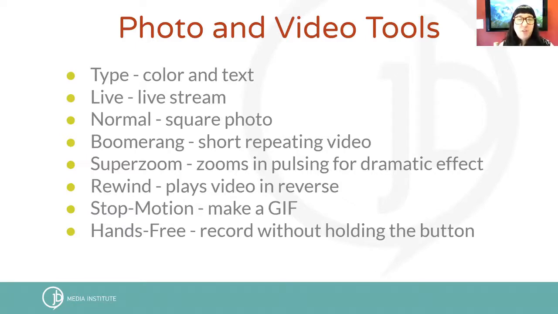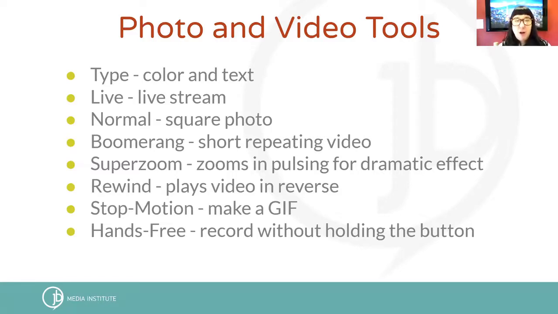that we want to use in the system. So the most baseline thing that we have inside of Instagram Stories are a bunch of photo and video tools for taking and creating these content pieces that will disappear in 24 hours. So it can be something as simple as what we call type, which is just choosing a color background, some fonts, writing some text. You can do all sorts of stickers and added things like locations and other stuff that you want to add to that. But at the very baseline, you can at least create just a visual graphic with color and text.